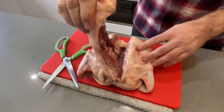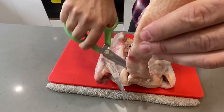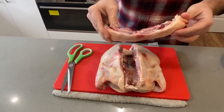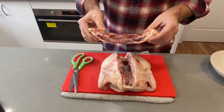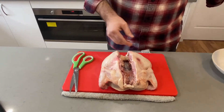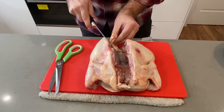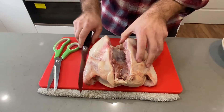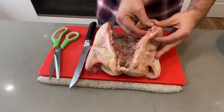How good is that? And that just comes out. Look at that. Snip, snip. And you can keep that for stocks and stuff if you can be bothered freezing a whole bunch of them - if you've got freezer space, they make the best stocks. Now we'll just trim up some of this stuff here that we don't want. And sometimes the kidneys are left in and you want to take those out too because they can be a little bit bitter.